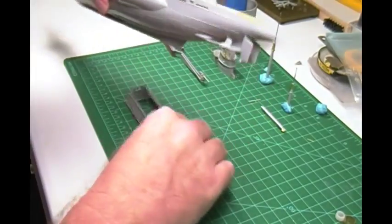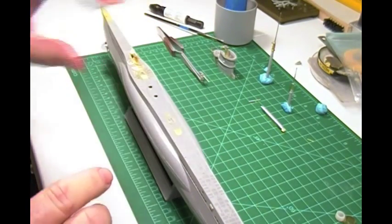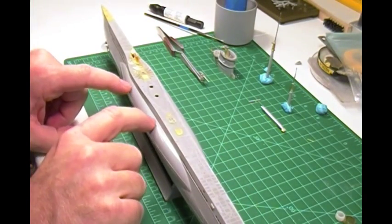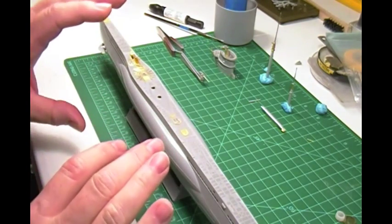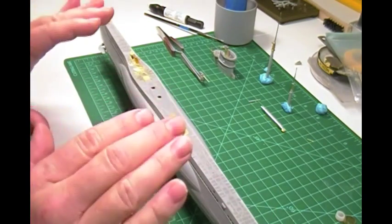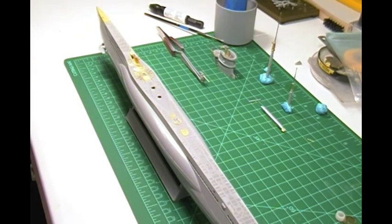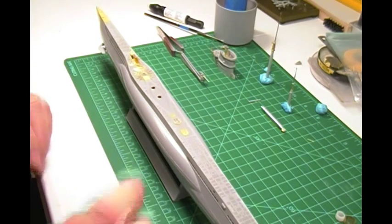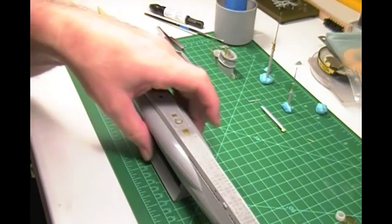What else? Oh, here's the amazing thing you'll see. Like I said, this still has some photo etch to do on it. I've got various little plates and stuff to put along the side here. I've got some stuff to put up front here. So it's got a ways to go for some more photo etch. Not too much more, but just enough. Then once I get the photo etch done, I will be primering, and I think Vic said that he found that Vallejo primer. I gotta go over to Green Dragon and get that, and then I'll primer this because I want to stick with an acrylic primer since I'm using acrylic paints on this.